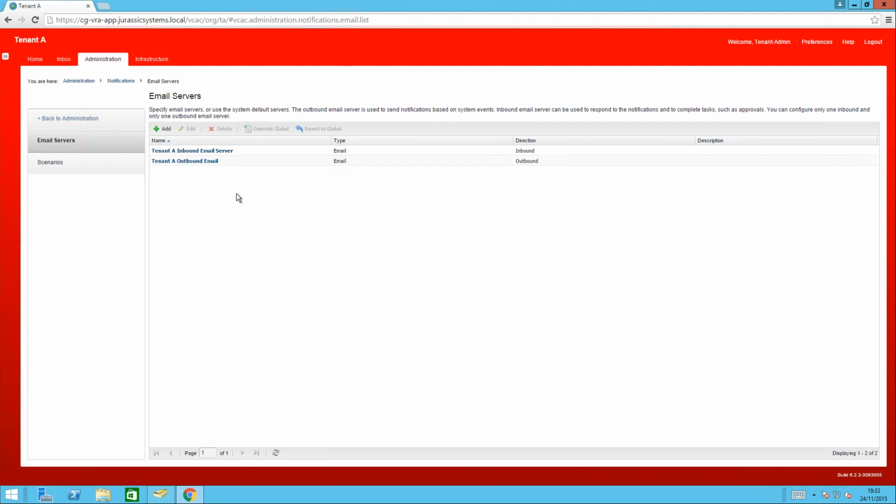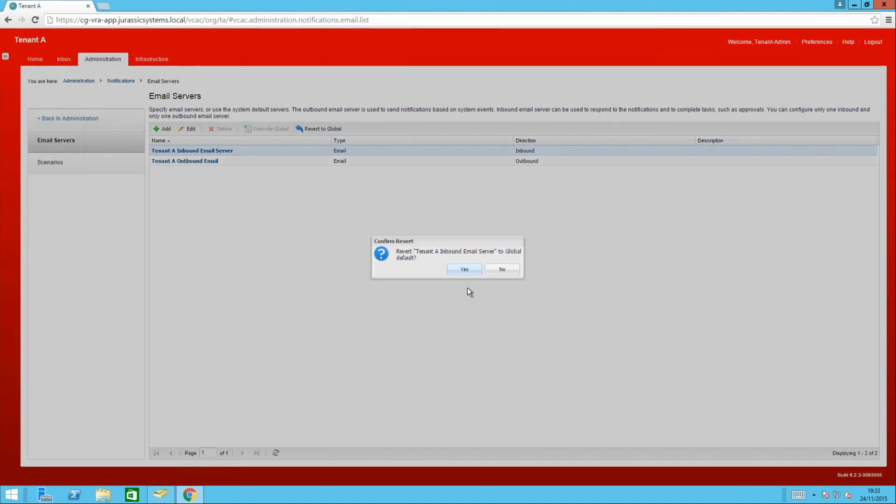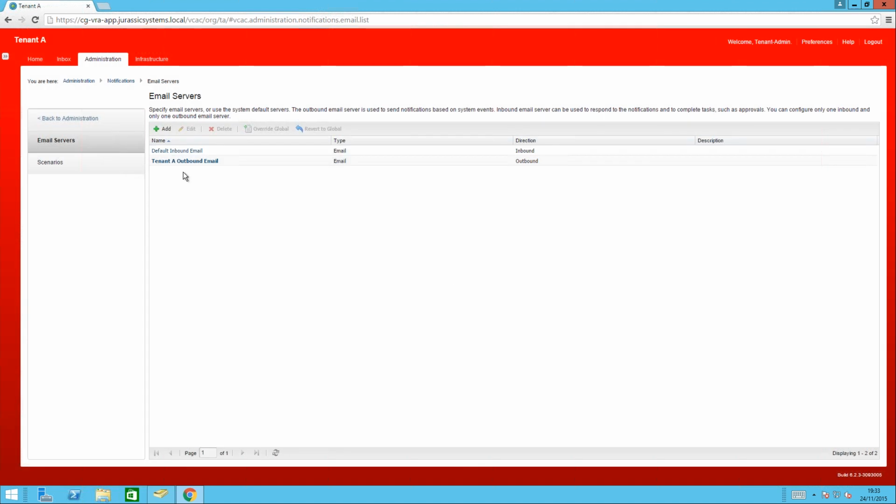If we wanted to revert to the global settings for whatever reason, again, it's as simple as highlighting the server that you want, and then you hit revert to global, and you're prompted, just hit yes, and that will switch straight back to the default one that we specified as the system administrator, and we'll do the same for the outbound email as well.